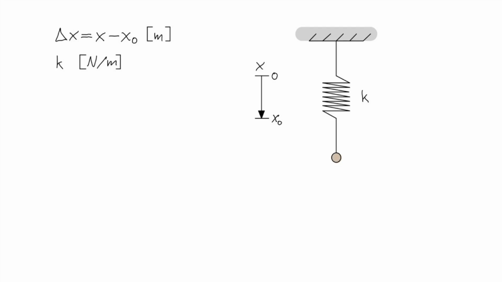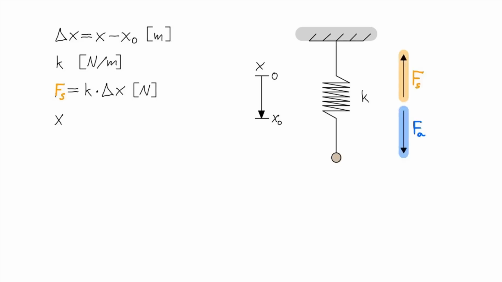The third and final quantity associated with a spring is the spring force, which is denoted by F subscript S, as in spring. The spring force is how strongly the spring wants to go back to its rest length. Then, Hooke's law states that the spring force equals the stiffness times the displacement. The force has a unit, newtons.